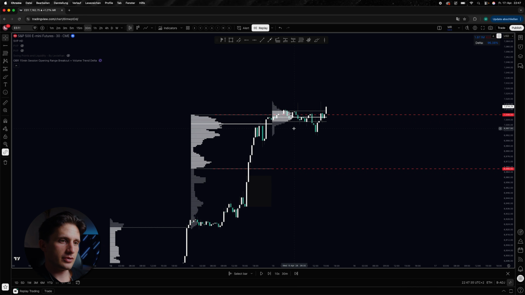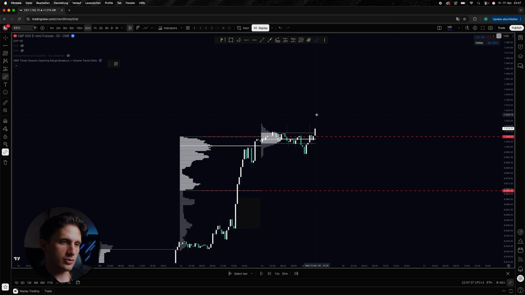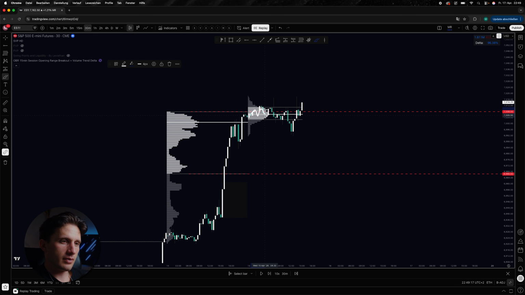What we have learned is if we break outside value area high and hold above, we are looking for a higher value. We can also look out for this value area low to push to the upside, right? Now what we are seeing here in pre-market is a D-shaped formation. So the big players are looking out for their entries. I have said always when the market is ranging, big players are trying to get their positions in, right? And look either for a break to the upside or a break to the downside.